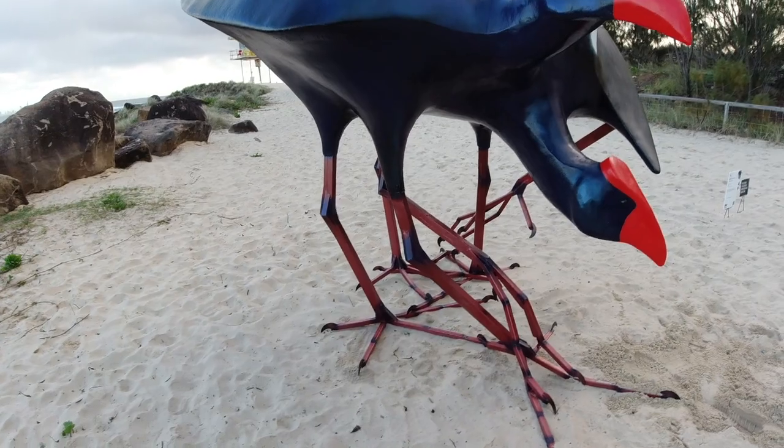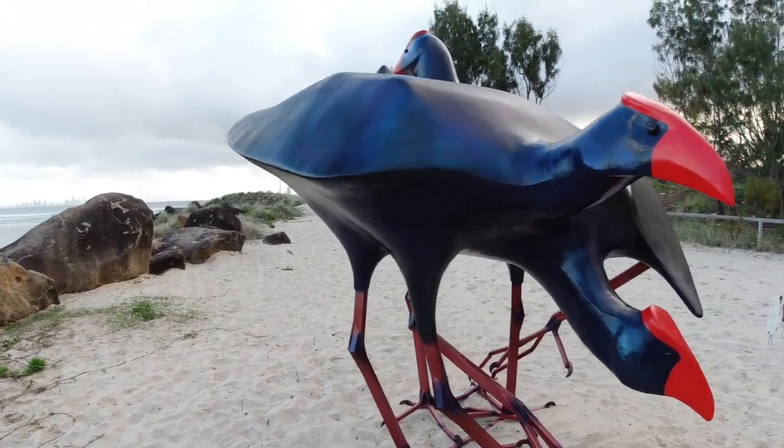Because one of the challenges is you always have the wrong thing in the background, or it's not quite where you want it for the sun to rise. So anyway, for what it's worth, might be a good idea for the future. But have a look at this. You know, these incredible sculptures. I don't know how people do this.